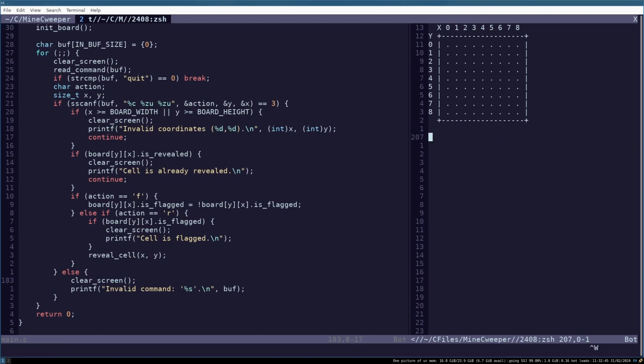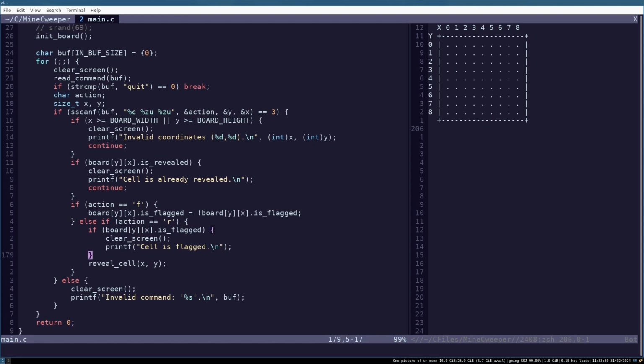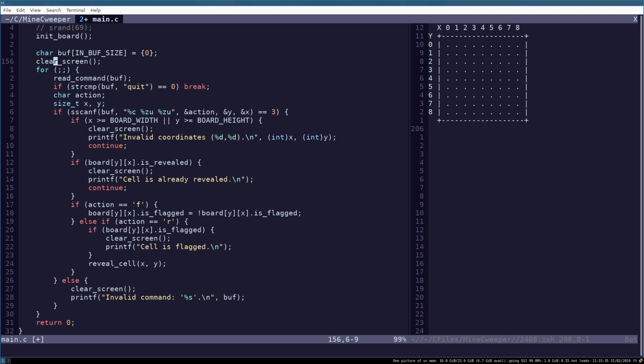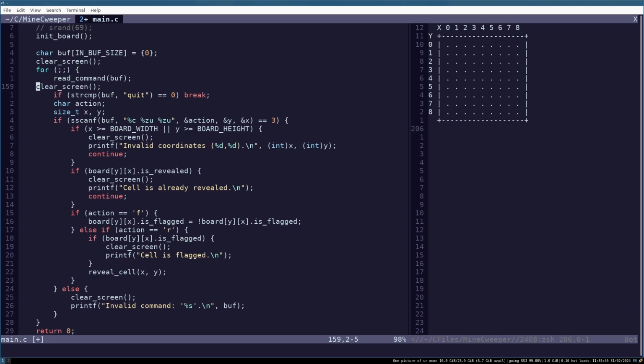Didn't quite work. Why? So we cleared all of that, and then we print. Oh. Yeah, because when the loop comes back around, it does that. So I could maybe have something like that. And then after the command.